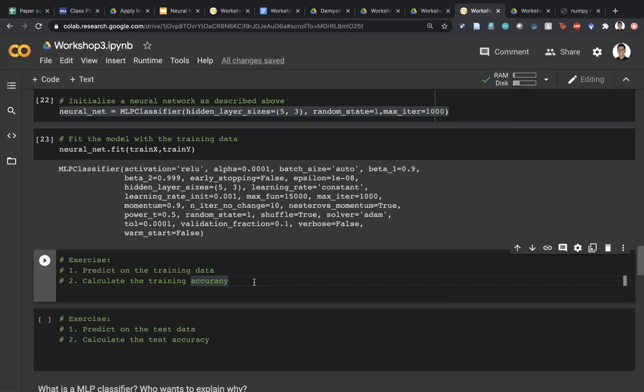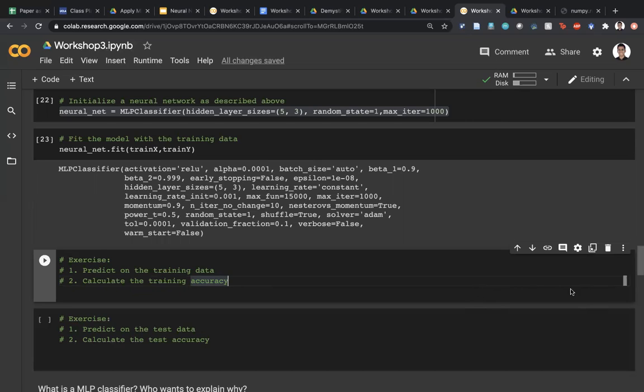So this should be a memory test, if you can remember what we did last time. If not, that's perfectly fine as well. You can Google MLP classifier and see how exactly you would predict on the training data and how you would get the accuracy. So once again, let's take a minute to think about that.